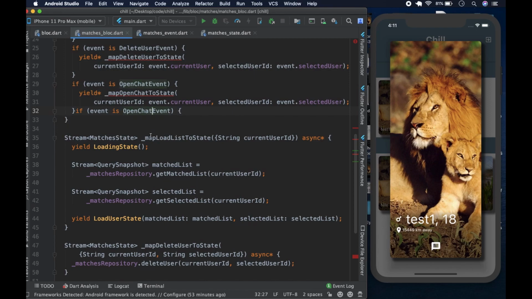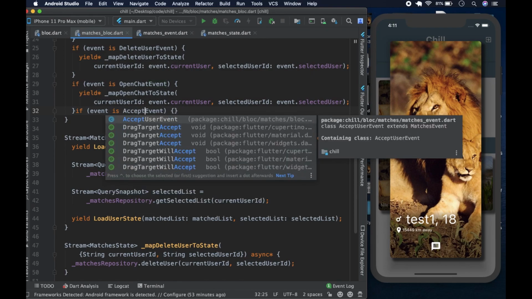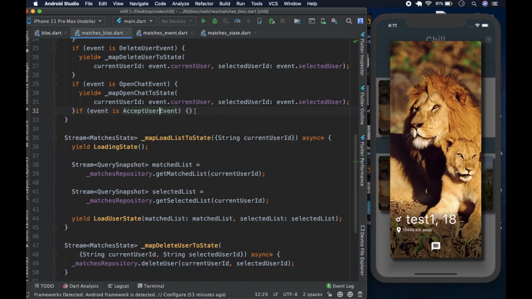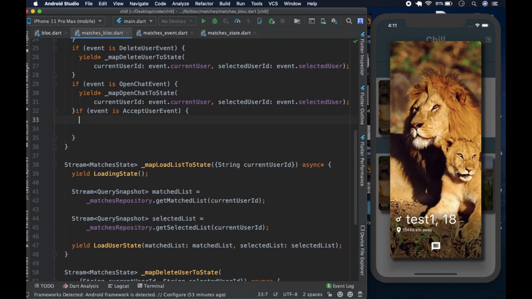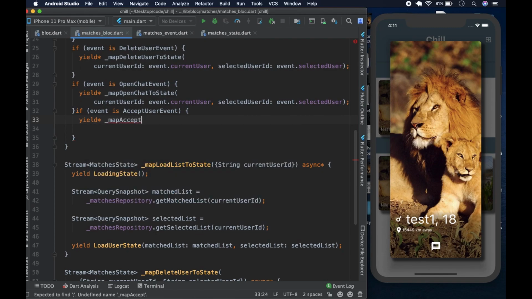If the event is, first we close off the braces and we come here and we say if event is accept user event, like so. If we want to accept the user, what we're going to yield star is the map accept user to state, like so.